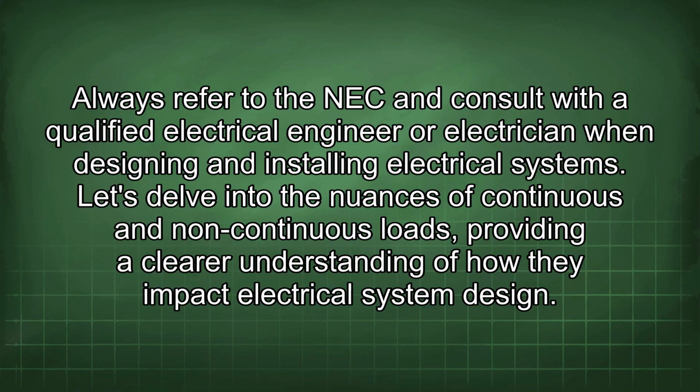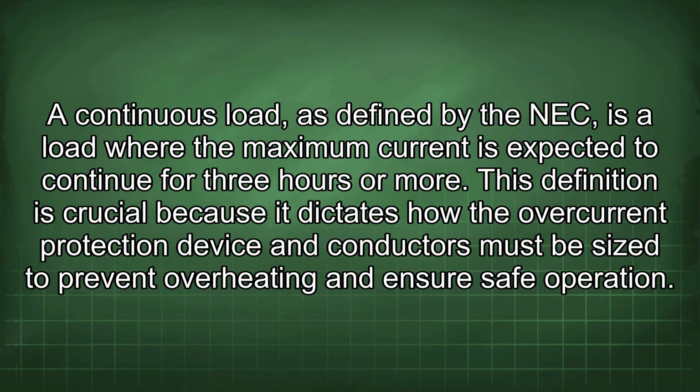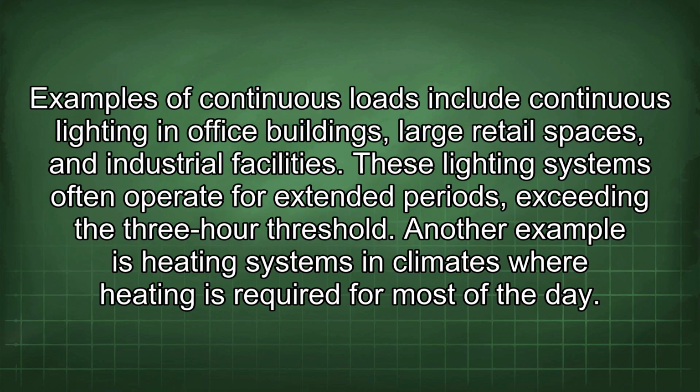Let's delve into the nuances of continuous and non-continuous loads, providing a clearer understanding of how they impact electrical system design. A continuous load, as defined by the NEC, is a load where the maximum current is expected to continue for 3 hours or more. This definition is crucial because it dictates how the overcurrent protection device and conductors must be sized to prevent overheating and ensure safe operation. Examples of continuous loads include continuous lighting in office buildings, large retail spaces, and industrial facilities.